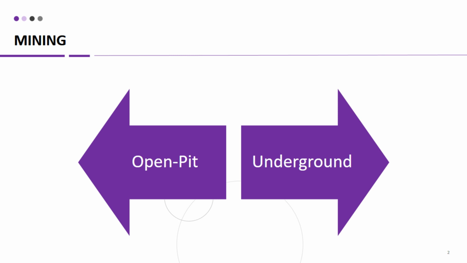The second method is underground mining. Underground mining is used when uranium deposits are deeper in the ground and of higher grade. This method involves excavating tunnels and shafts to access the uranium deposit, and the ore is extracted using various mining techniques, such as underground drilling and blasting, as well as ore haulage and ventilation systems. Underground mining requires specialized equipment and techniques to ensure the safety of miners and the surrounding environment.